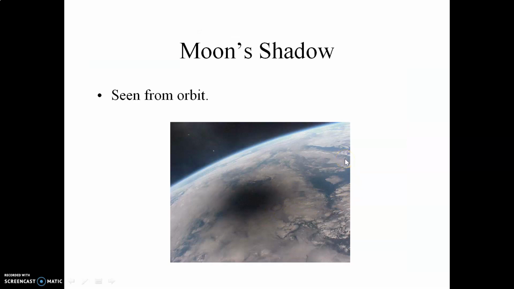Okay, this is a photograph of the surface of the Earth while the total solar eclipse is happening. You can see right here the umbra, the shadow that is being cast by the moon falling onto the surface of the Earth. The umbra itself is less than 100 miles wide, and it's basically racing across the surface of the Earth at a speed of around 1,000 miles per hour or so. So for this reason, you're only going to be able to see a total solar eclipse for a couple of minutes as the umbra passes over you.